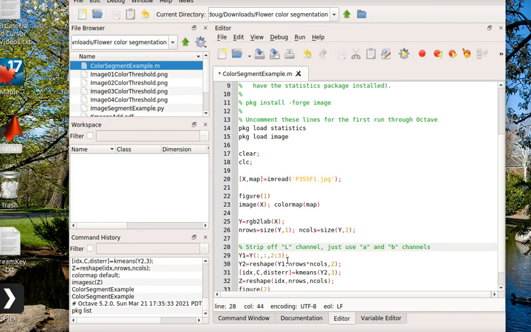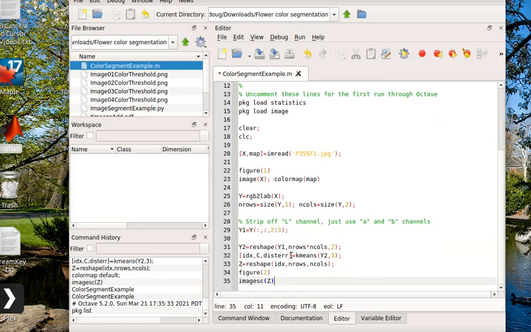And then like I said, our data for clustering is now the number of rows and number of columns, by 2, because the 2 dimensions here are the A and the B channels.